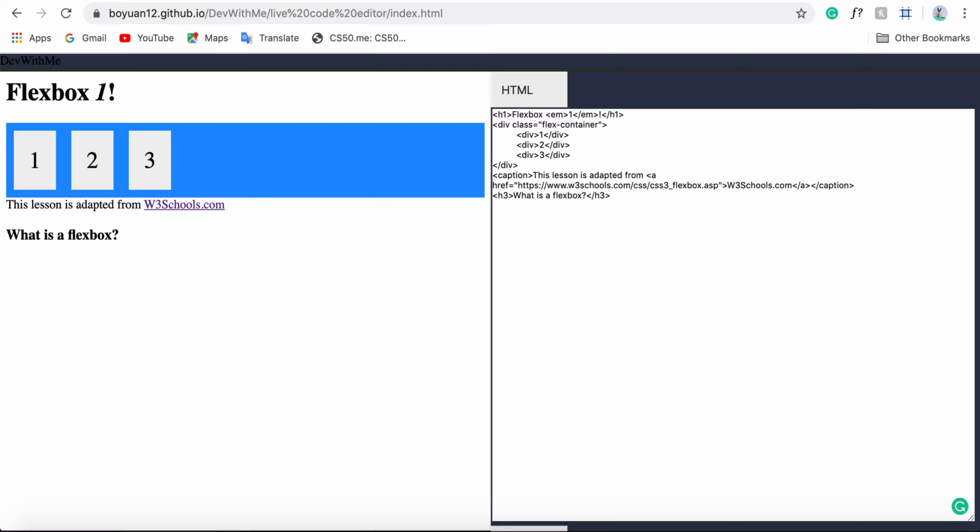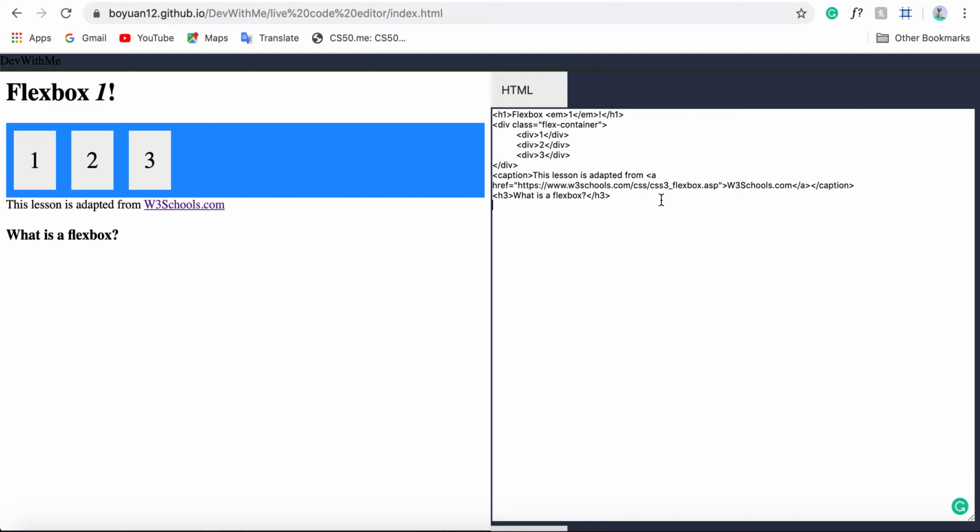Well, the answer to that is Flexbox, in one word, is basically it will auto adjust the width and height of the box according to the content box. Alright, this sounds confusing, right? It maybe even makes it more confusing.